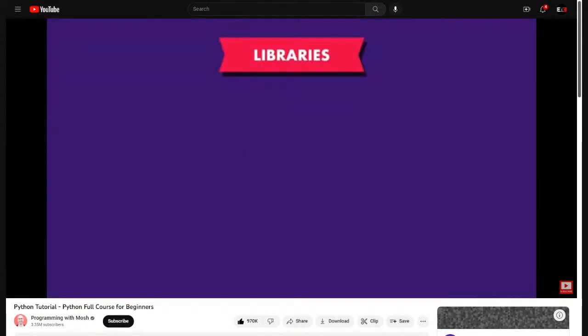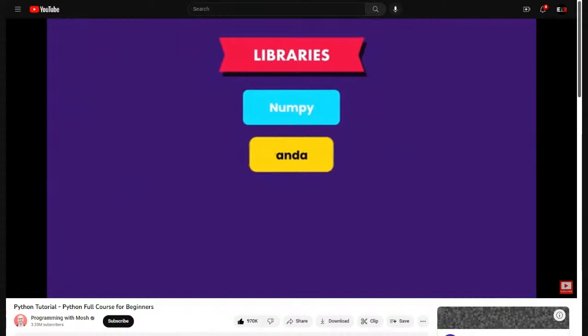In this lecture, we're going to look at the popular Python libraries that we use in machine learning projects. The first one is NumPy, which provides a multi-dimensional array. Very, very popular library. The second one is Pandas, which is a data analysis library that provides a concept called data frame. A data frame is a two-dimensional data structure similar to an Excel spreadsheet. So we have rows and columns. We can select data in a row or a column or a range of rows and columns. Again, very, very popular in machine learning and data science projects.